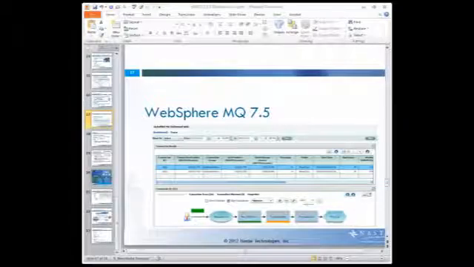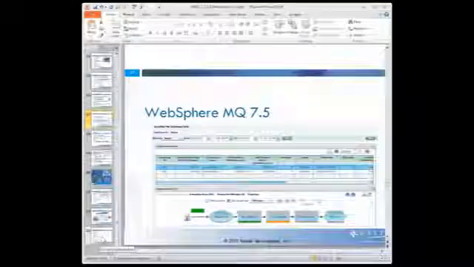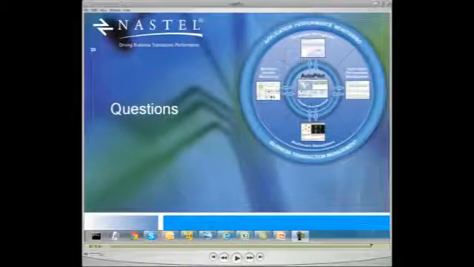We can also do that with other middleware layers such as application servers to provide the path of the transactions. And this is just one of the extended capabilities that Nastel has added to WebSphere MQ that meets the demands of our middleware customers. This is used in a number of ways, such as to track messages during development and in production, to be able to provide an audit trail, or to diagnose cases where the application's messages are not flowing properly, either because of an application or a configuration issue, or so on. It was just included to show that feature.